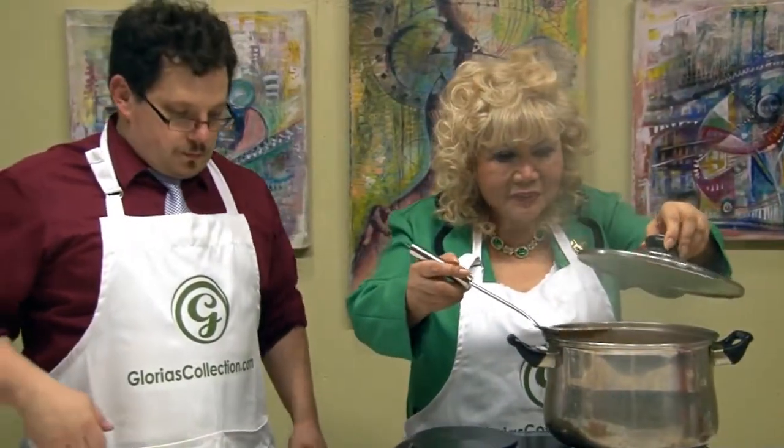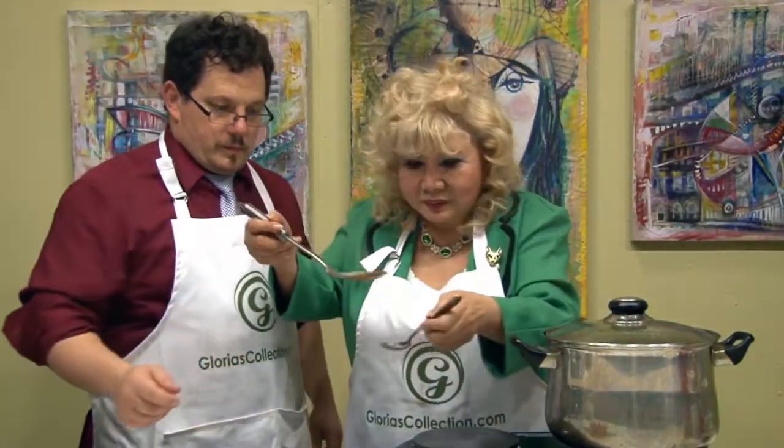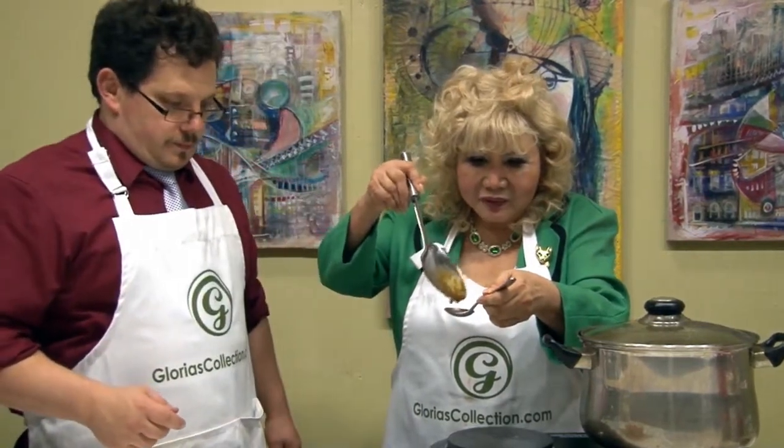Okay, give me this spoon. Just don't put this back because other people will be eating the food.